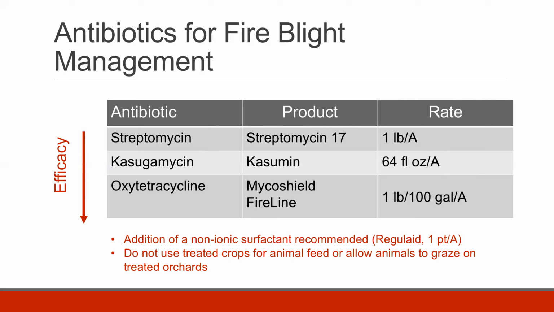So most growers use streptomycin because it's inexpensive compared to kasugamycin and more effective than oxytetracycline. If there is streptomycin resistance in the orchard, then the growers generally switch to oxytetracycline because it is very inexpensive, even though it's less effective than kasugamycin. But kasugamycin right now isn't very cost effective for growers, especially considering the number of applications that have to be applied during bloom.